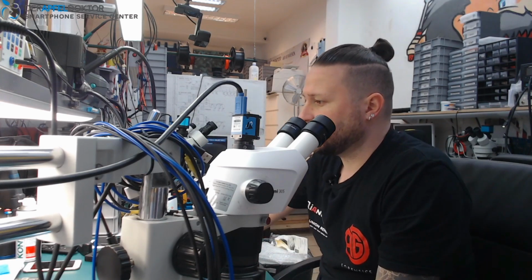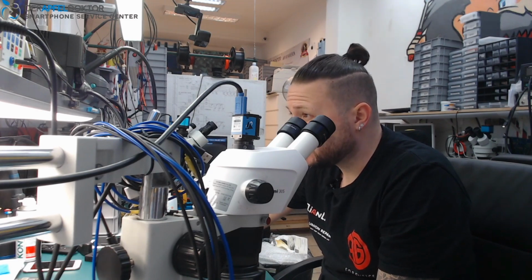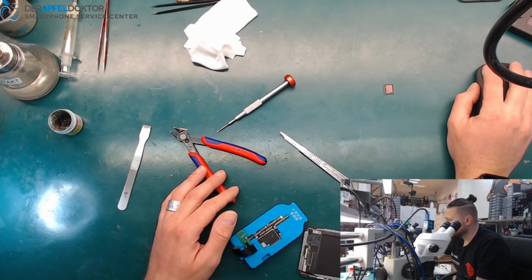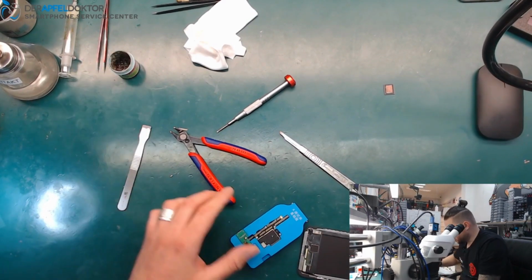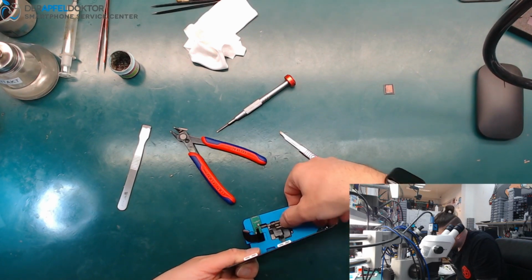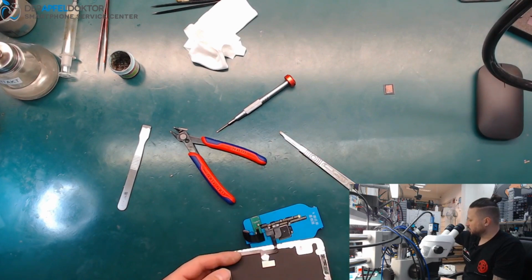And now we just have to take a look at the on-hands camera. And I want to show you that I don't connect the touch, because I just want to show you that the device is booting up.